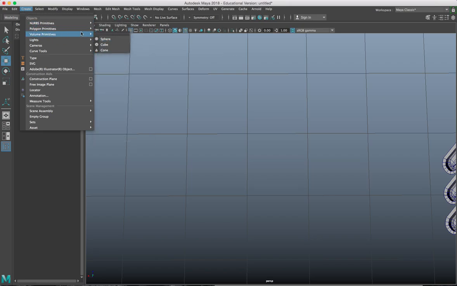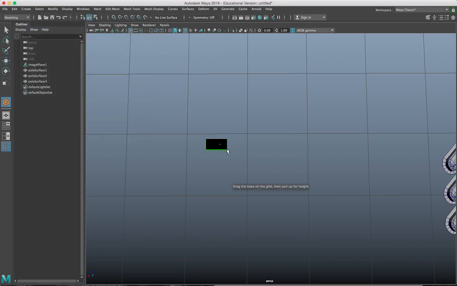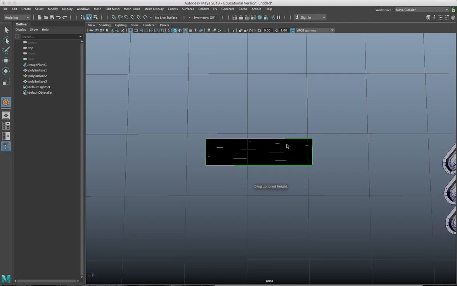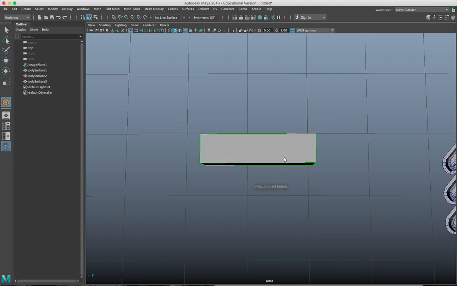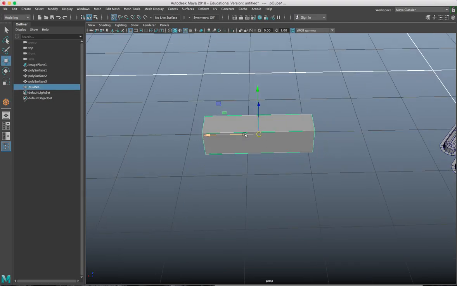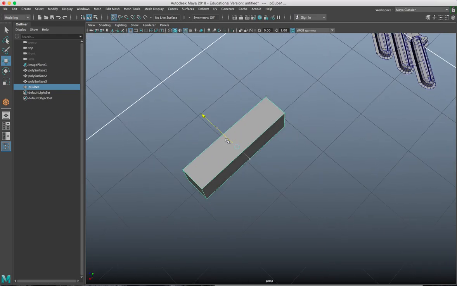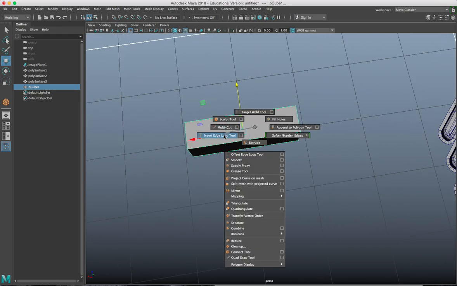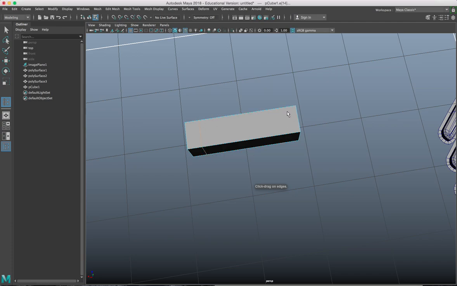I'll simply create a polygon cube, and I think that this will be a little bit easier in demonstrating what I am trying to demonstrate. So I'll just use Insert Edge Loop. I'll make the shape a little basic.